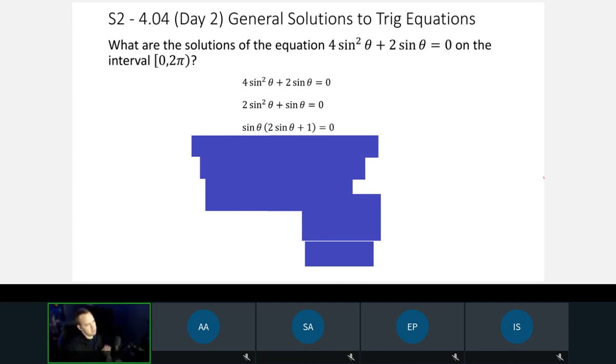So I would say that this is probably the most common mistake: when you pull out this sine theta, a lot of people just leave it blank and have a single term inside. For whatever reason, they drop it completely, which you can't do mathematically because then it wouldn't multiply back. But anyway, all right. Once you have it factored, what do we do?